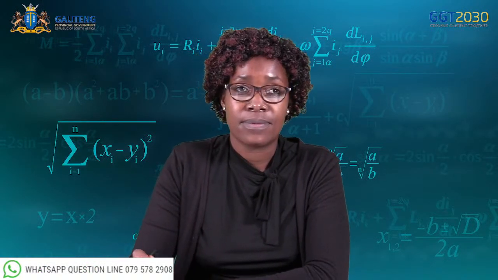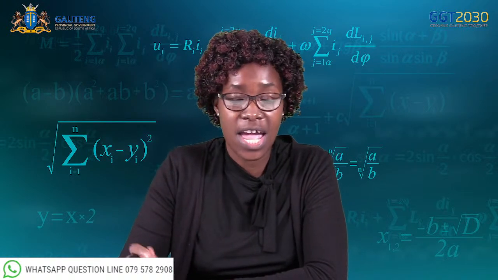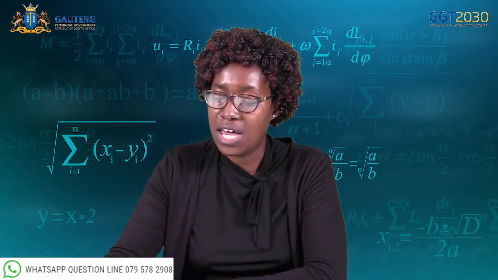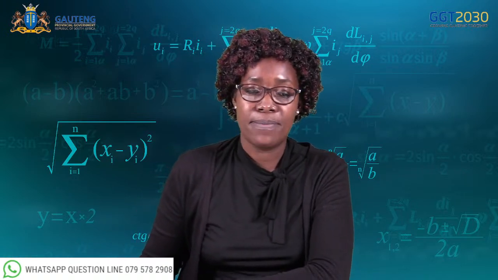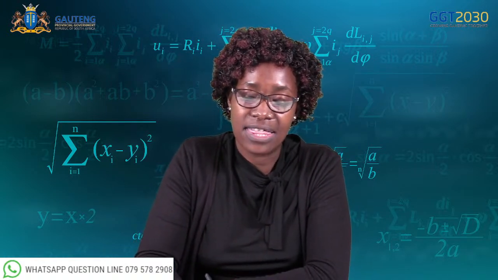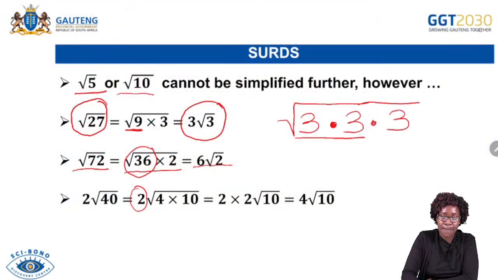The last example there, we have more than one term under the root sign. We have a number before the root sign. So if we have a number before the root sign, please be careful. When you are simplifying, that 2 there means I'm multiplying 2 by the root sign. And then when I simplify, I first work with what is under the root sign. If I need to write this as a product of factors, the highest square number that I can use as one of the factors is 4.